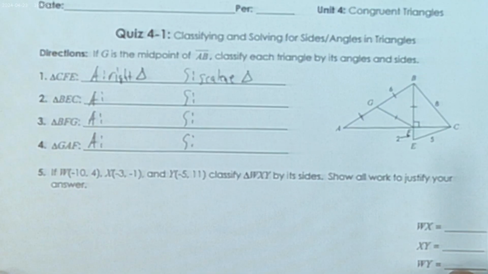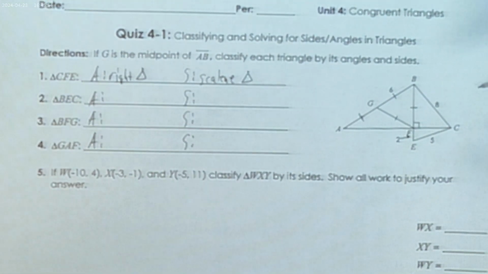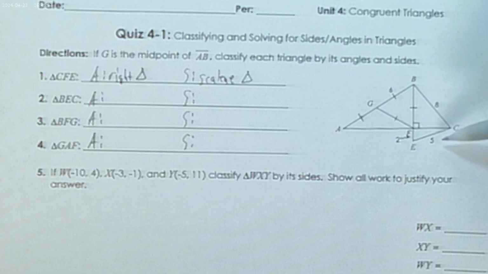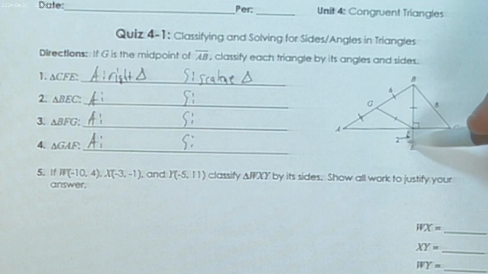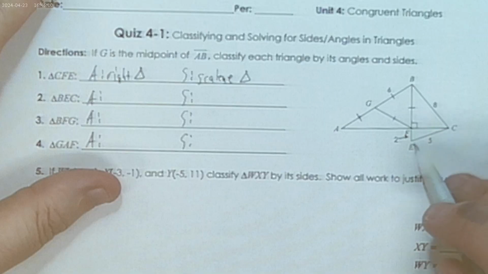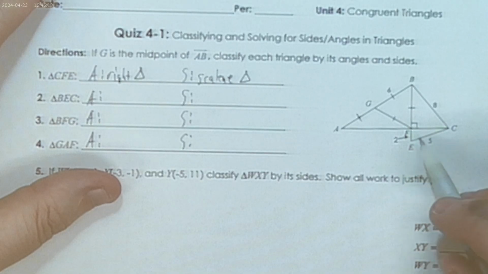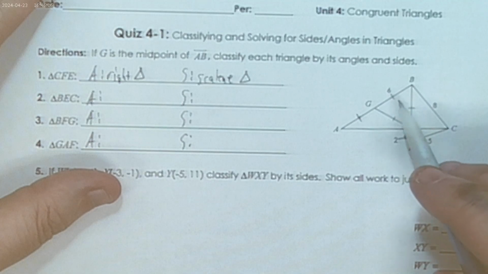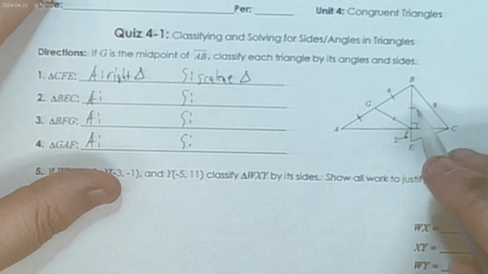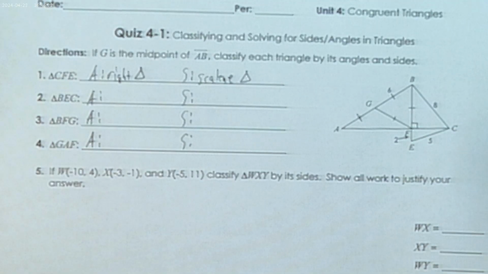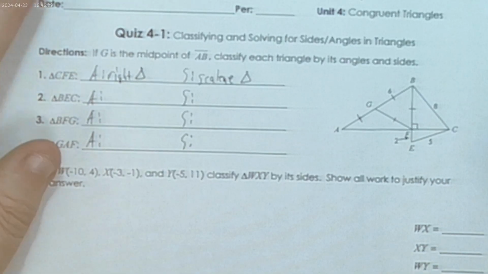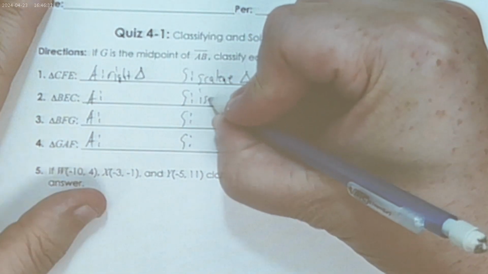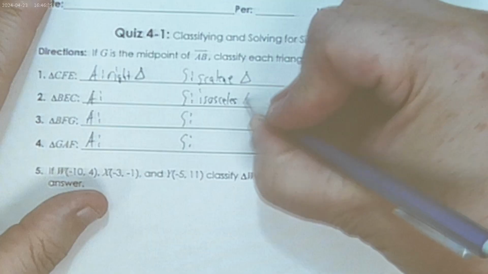All right, so BEC. With this one, I've got 5. This side is 8. This hash mark means that it's 6. From F to E is 2, so that length is 2, but that little hash mark means that it's length 6. So 6 and 2 is 8. If this is 8, that means that I've got two sides that are of equal length. And so by sides, I've got an isosceles triangle.